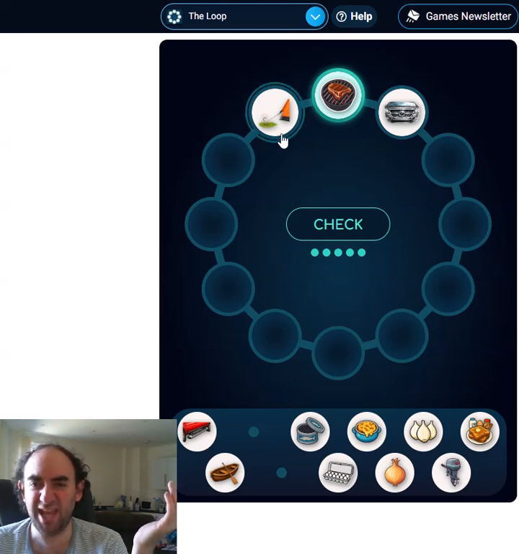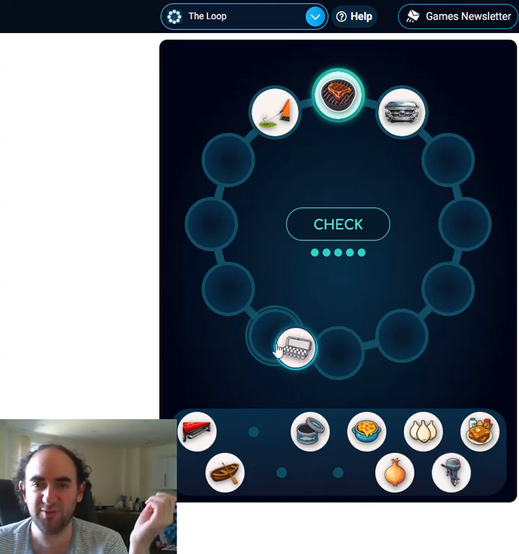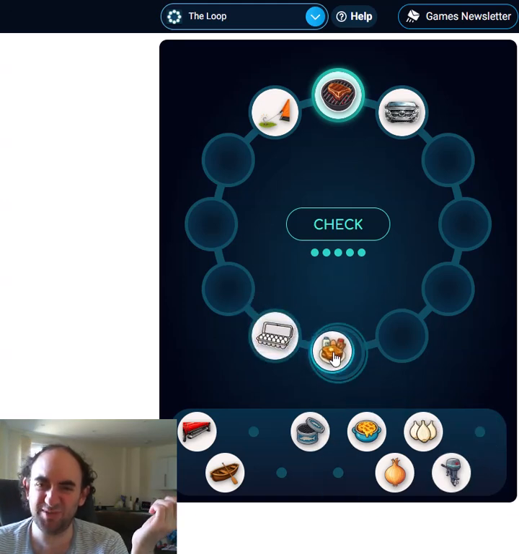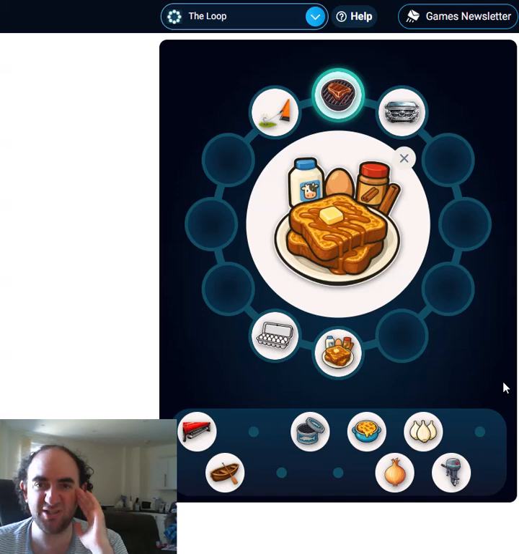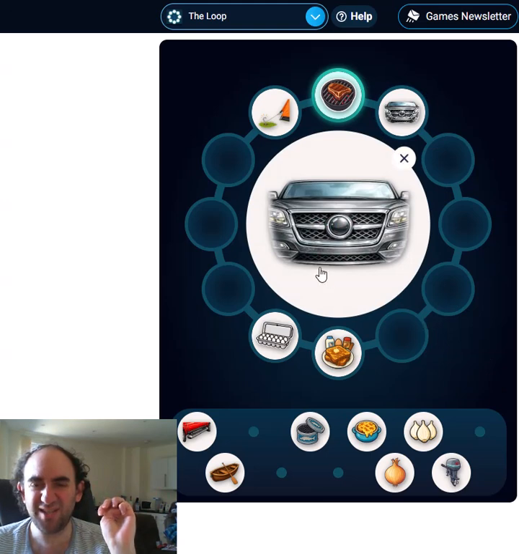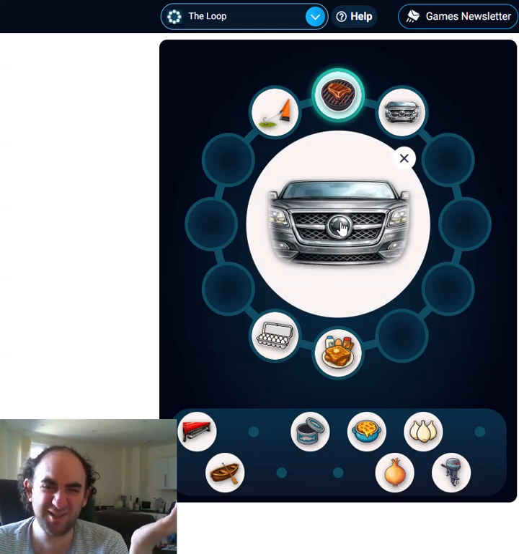How on earth is a peg or a stake connected to any of the others? I mean, we know some things. The eggs probably are next to that. It's got an egg in the picture. I don't know that they're there. We can move them around. I'm just putting them in position so that I remember that they're next to each other. What else can go next to this? It's the grill, it's the front. I just don't know.